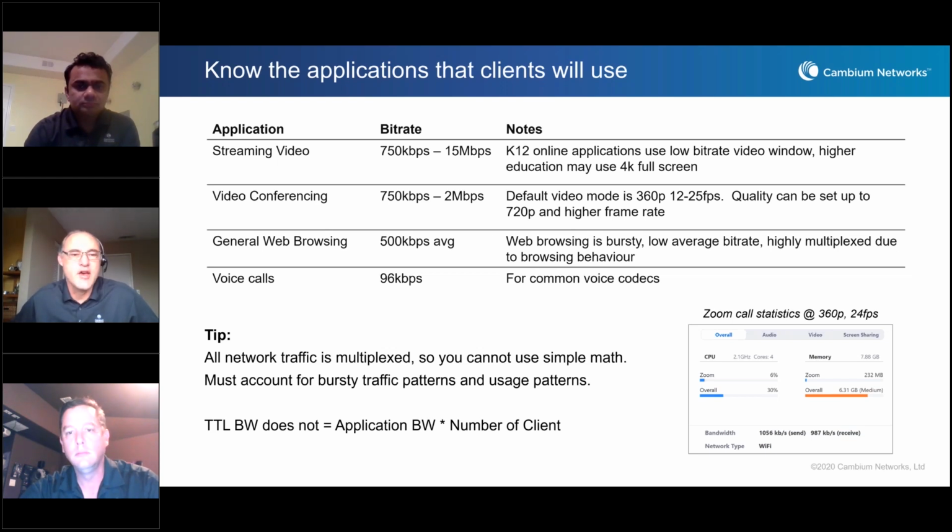You'll oftentimes see people oversimplify this and say that my total bandwidth is the application bandwidth times the number of clients. That's not it. That doesn't account for the whole story, does it? You can't say, well, I want to support 2 megabits per second per user, and I have 100 users, therefore I need 200 megabits per second. That does not account for the factors in the network. So understand and know the applications, know how they behave.